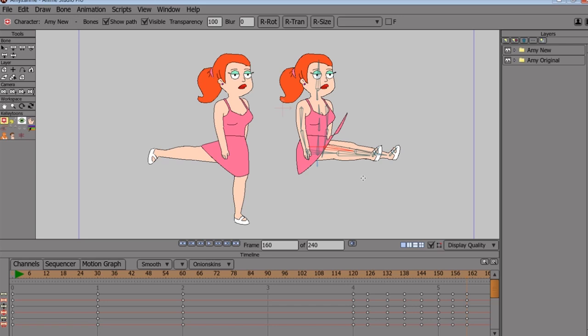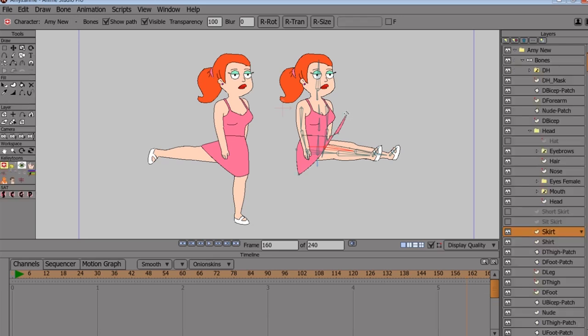There are several ways around this. One of the ways that I've gotten around this is that I swap in a duplicate dress that correctly works when more than one smart bone hits it. There are also some workarounds that you'll see posted in various places on the forum. It's not the end of the world. You can, of course, go in and just adjust these verts yourself, and smart bones does allow that. Just because the smart bones move the verts doesn't mean that you can't also move them yourself. So even though at this point the verts are being adjusted by smart bones, I can also move them too. So I could straighten things out to some degree and make it look right.